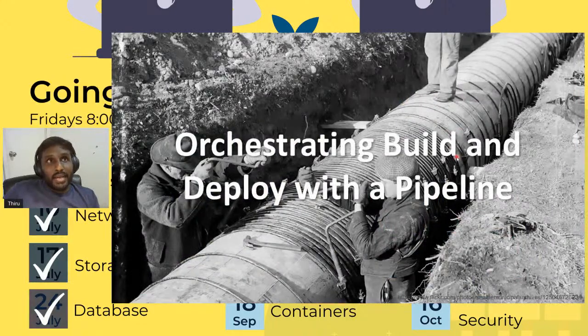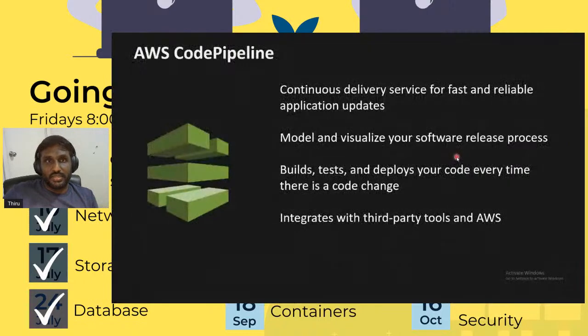So we talked about the builder and we also talked about the deployer. Now we need to look at our pipeline, which is going to orchestrate the build and the deploy processes, which is code pipeline. Code pipeline is also a fully managed service. And if you have used other pipeline services like Spinnaker or Argo CD or something like that, code pipeline is very similar to that too. And it allows us to orchestrate that entire process.